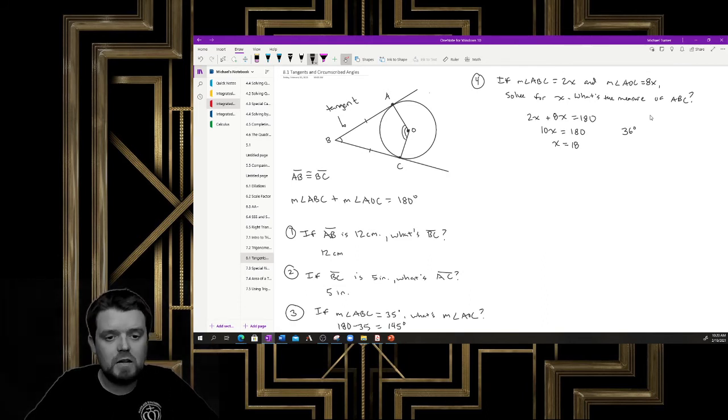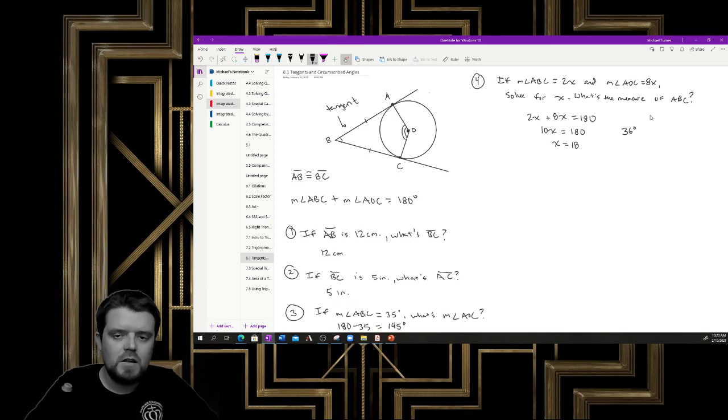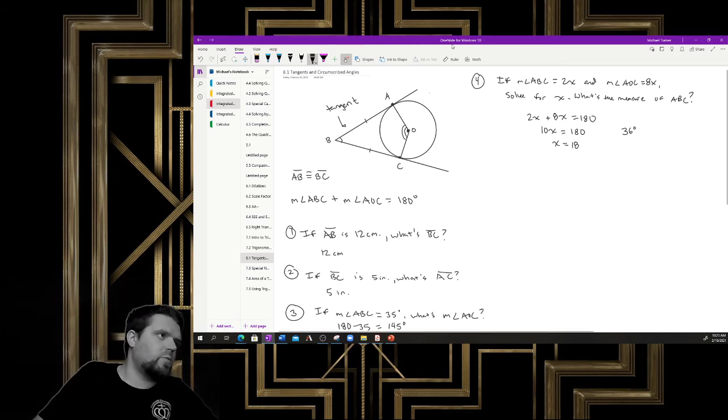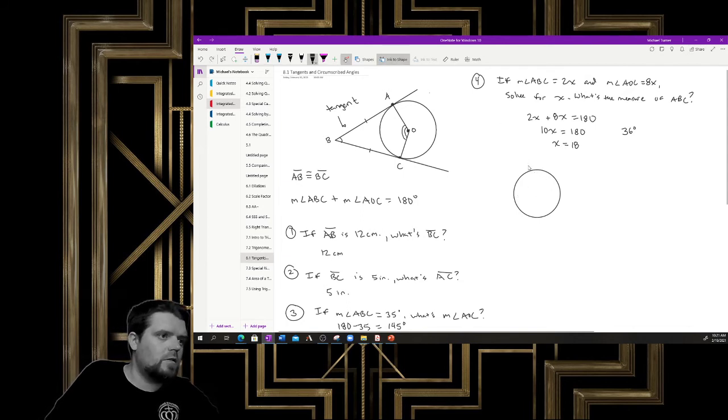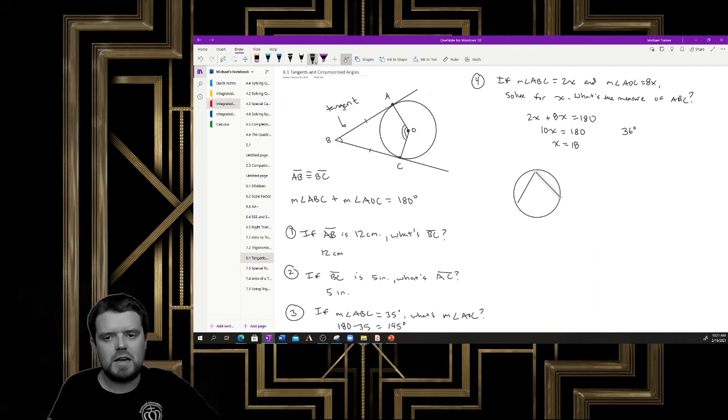You need to understand what a tangent line is. You need to know what a circumscribed angle is. And then also it's going to contrast that with what's known as an inscribed angle. So an inscribed angle is an angle that is inside rather than outside the circle. So if I'm drawing an angle going from the outside of the circle, and it's contained within the circle here, then that is an inscribed angle. So inscribed is inside, circumscribed is outside.